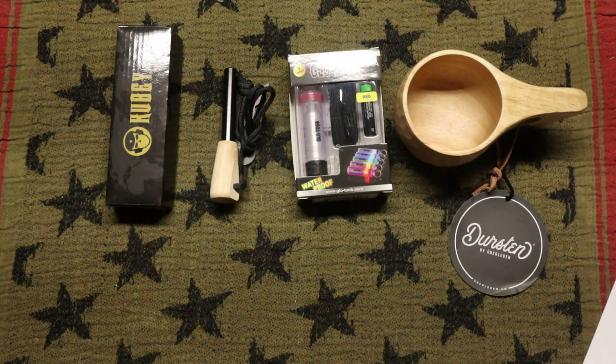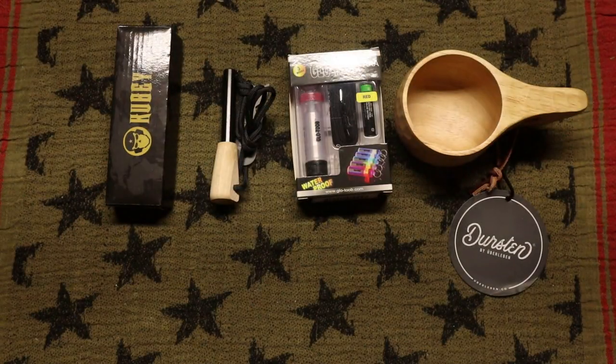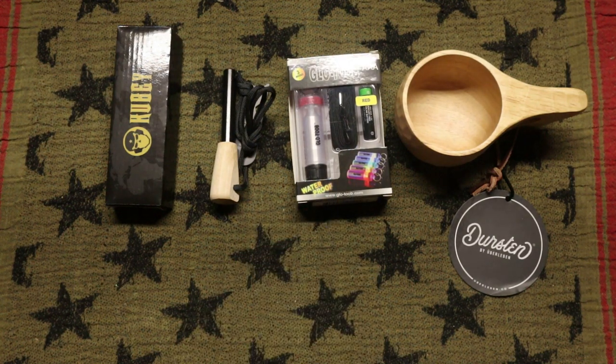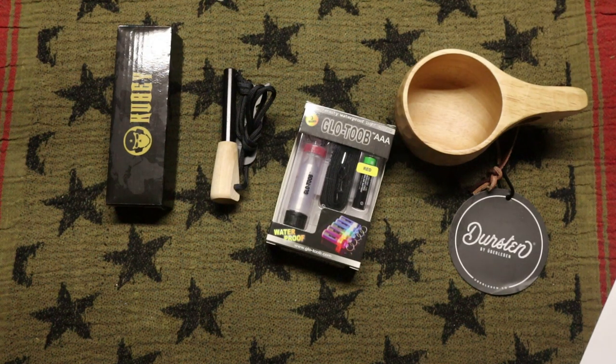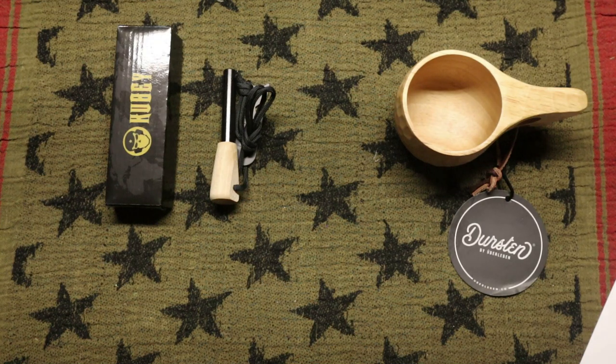So according to this, the bag was $60 a month and we're now at $46 with those two items. The next thing on the list is the Next Torch Glow Tube. The Glow Tube is a multi-purpose signal light with a 360-degree viewing angle, waterproof up to 200 feet. A great addition to any outdoor adventure or EDC emergency kit — it has three modes: high, low, and strobe.